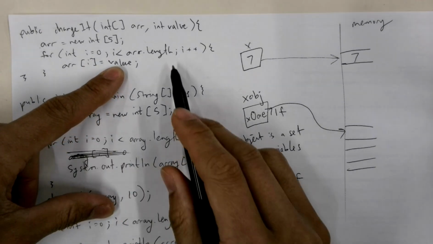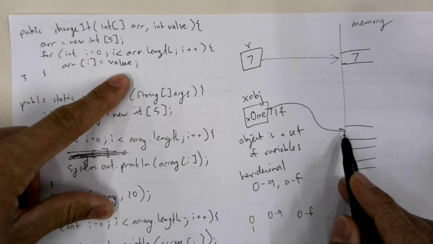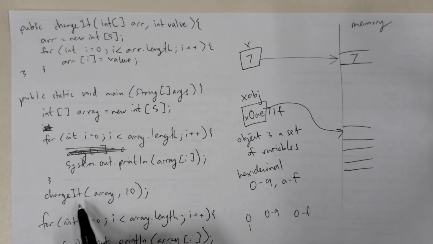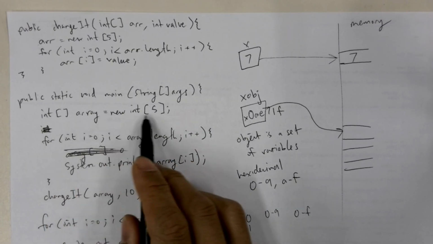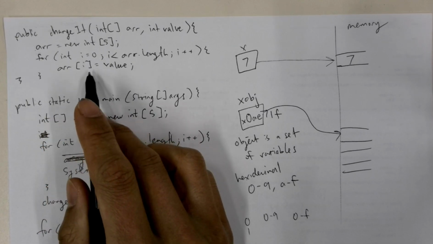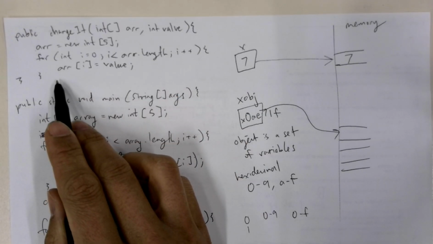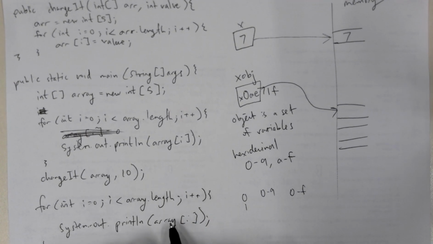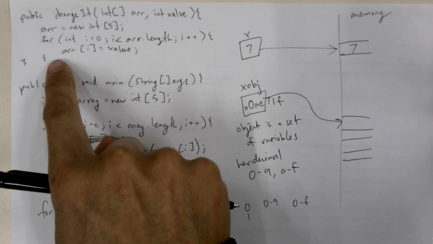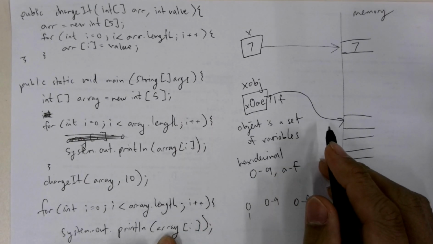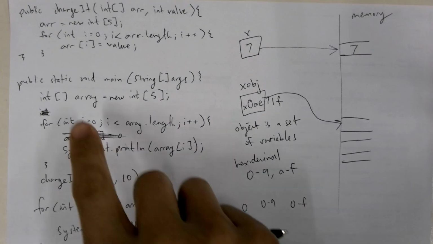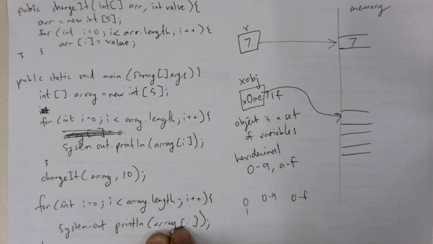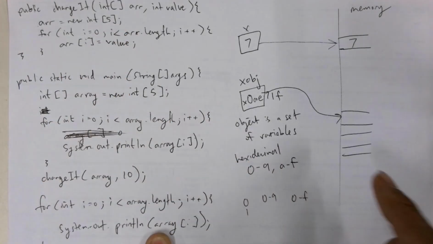We're passing 10 to the value. And then the 1 value, we're setting it to 10. The 2 value, we're setting it to 10. The 3 value, we're changing it from 0 to 10. So we're changing array from being first defaulted all to zeros to now 10. And then when change it is done and it comes back here and prints out the contents of array, well, this array is the same memory location as what arg was pointing to. So all the changes done in change it will affect array here in main because they both point to the same location in memory.